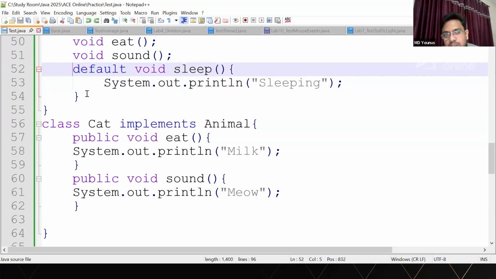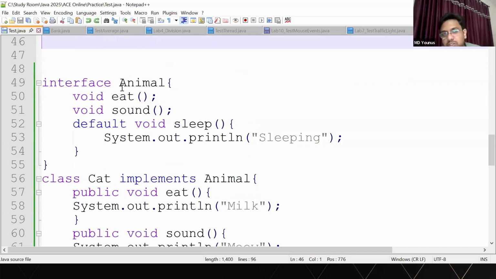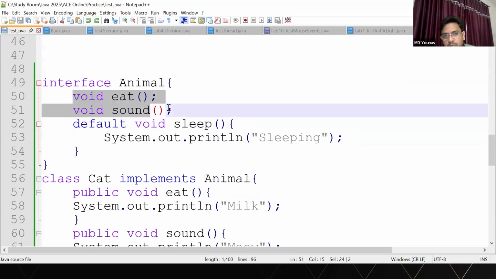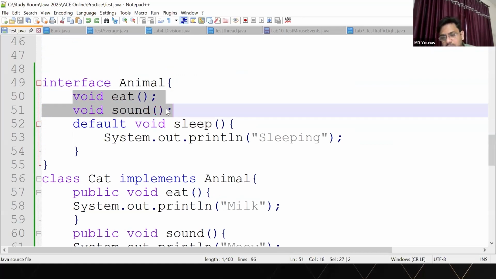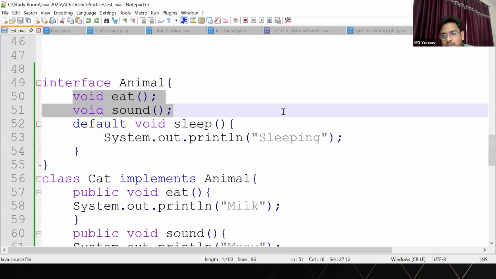This is the first time you are seeing a method implementation inside an interface, because till now we know that interfaces cannot have method implementations. They can only have abstract methods. That's why we used to call them a pure abstract class or 100% abstract class, because they were not allowed to have the implementation of a method.